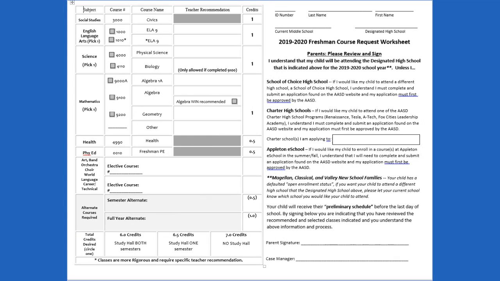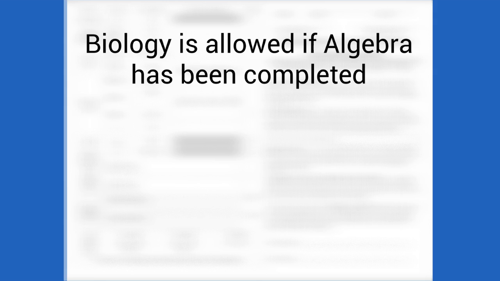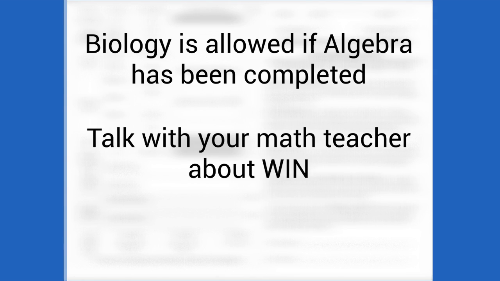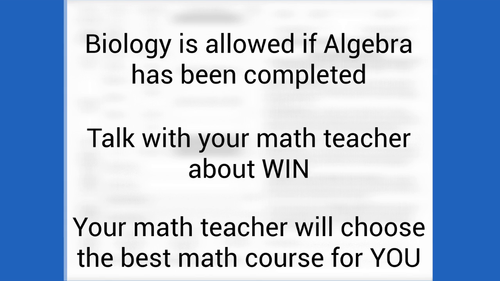To review, here are some reminders. Biology is allowed if algebra has been completed. Talk with your math teacher about when. Your teacher will recommend the best math course for you. Remember that it is very important for students to be in the math course that is most appropriate for them as an individual to ensure successful understanding of concepts at each level of math they take going forward.